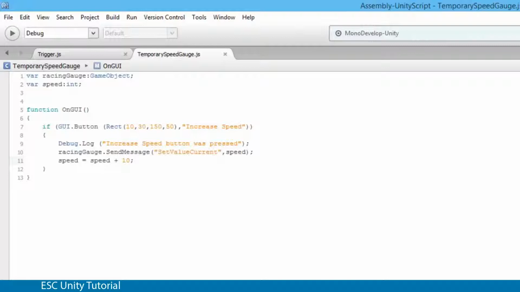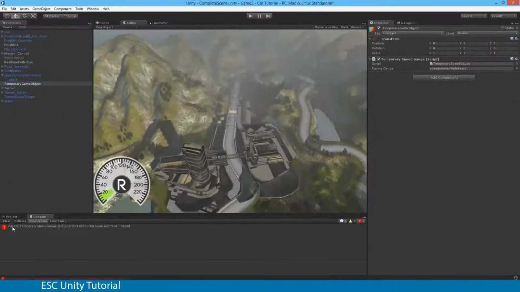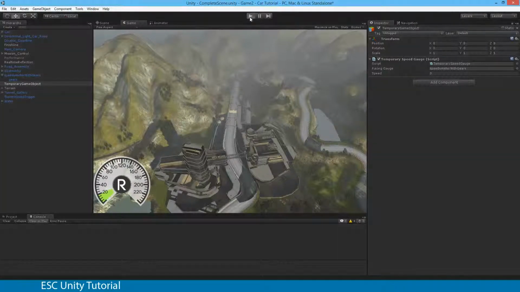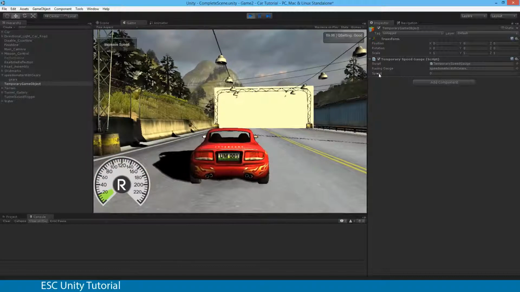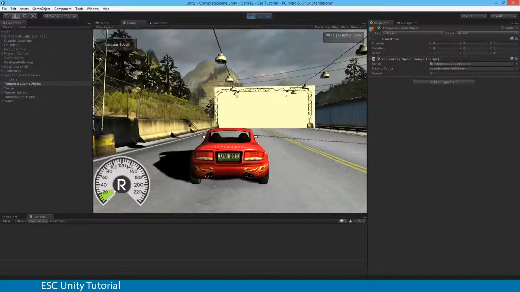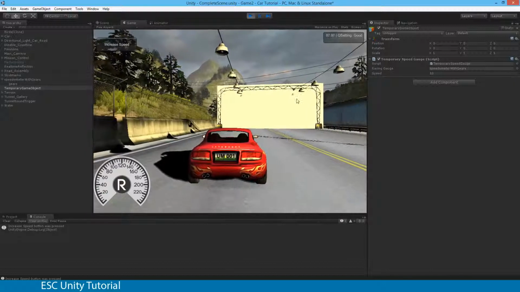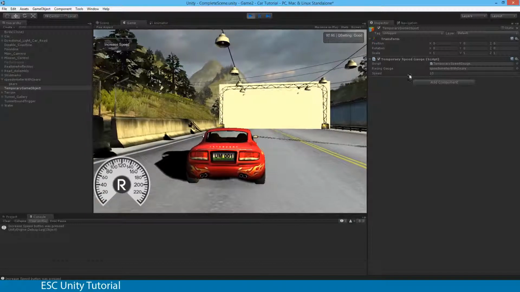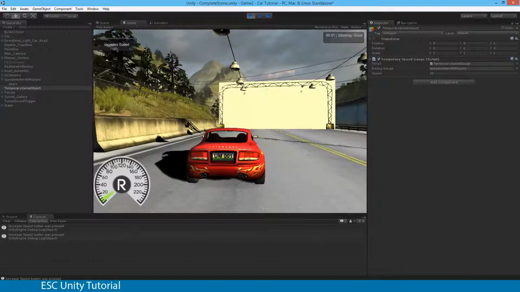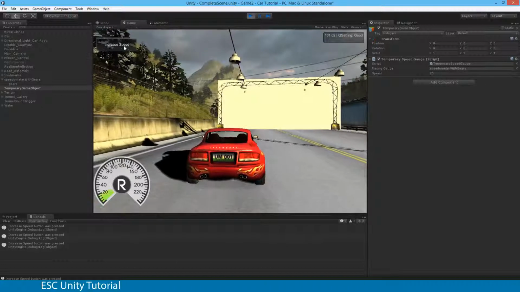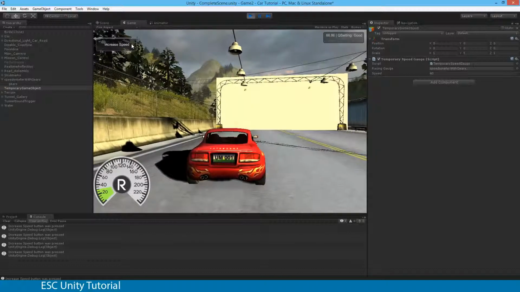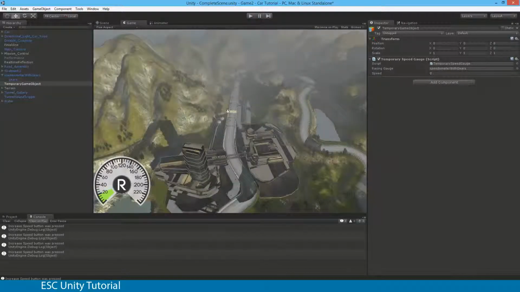So from here, what I need to do is go back to Unity. You'll see that that error message clears. You'll now see that I've defined a new variable. I have a new speed that's started. So if I hit play, you can see my speed is 0, but nothing's happened yet. If I was to hit increase speed, it sets my speed to 0. The next time I press my button, it will set the speed to 10. And you'll see the next time I press the button, it will set it to 20, and then to 30. So which is a good way to do it.